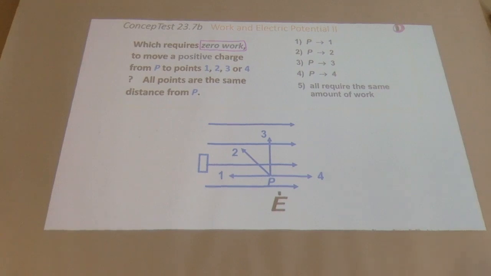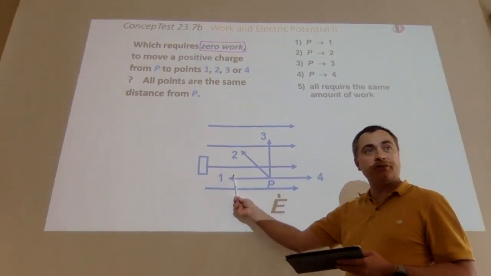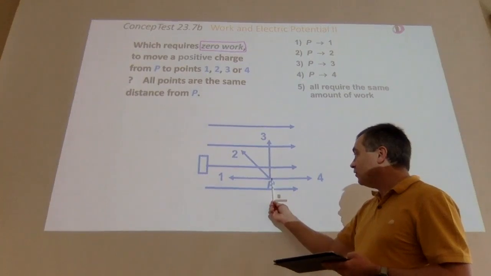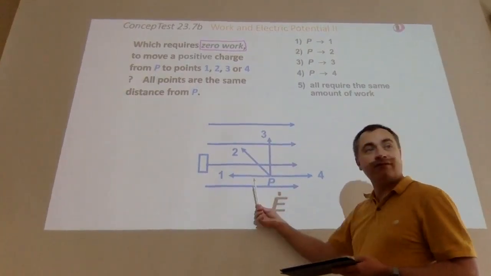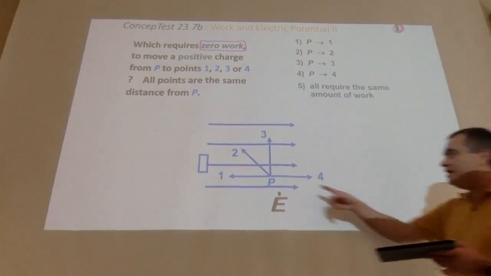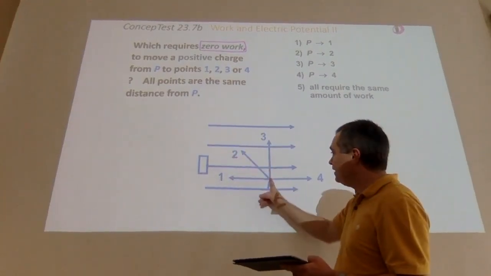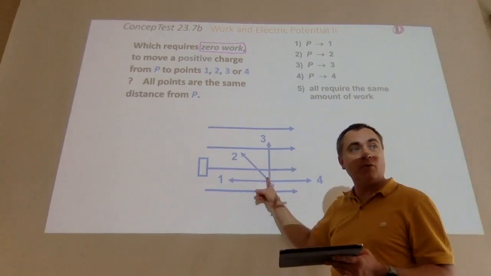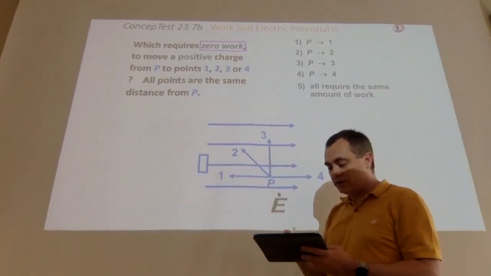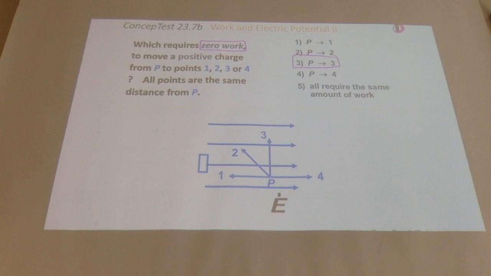1, 2, 3, 4, 5. Think about what happens if I go, first of all, here we determined I'm fighting against the force, against the electric field. That's going to be the most work. If I go this way, well, actually the electric field is helping me. That's going to be like the easiest in some ways. It's like, oh, I'm not really having to do anything. It's like moving itself. Here, I'm going sort of against, but not fully against the force that's fighting against me. Here, I'm not working against the force at all. I'm going perpendicular to the force. So in that particular case, I'm not doing any work trying to move the charge from point P over to 3, okay? And that is the last of those, which means it's time for me to give you all a problem.